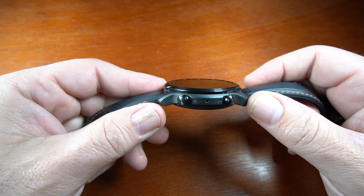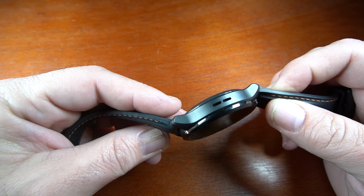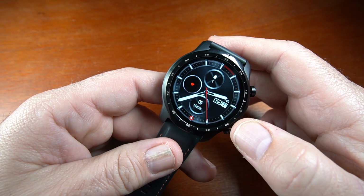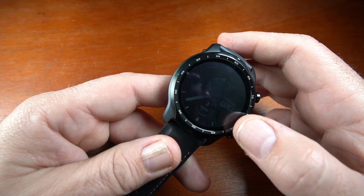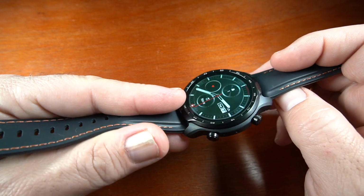Now the TicWatch also features a speaker and a microphone and multiple modes of vibration notifications. Now Mobvoi advertises IP68 water and dust resistant, but they don't rate the depth of the water resistance, only that it's pool swimming suitable.